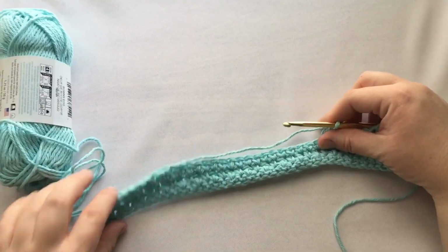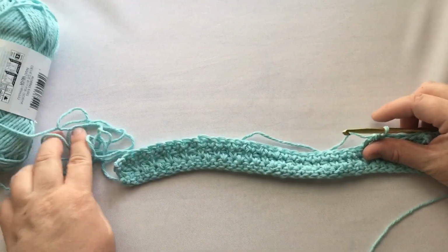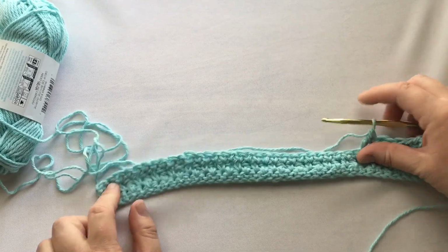Alright, so when you get to the end, come back and we will go on to row 5. I'll finish this row in the 5th row video.